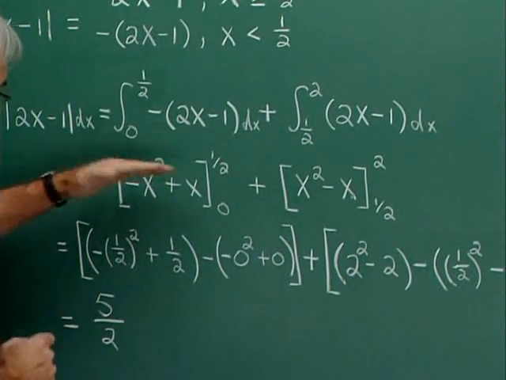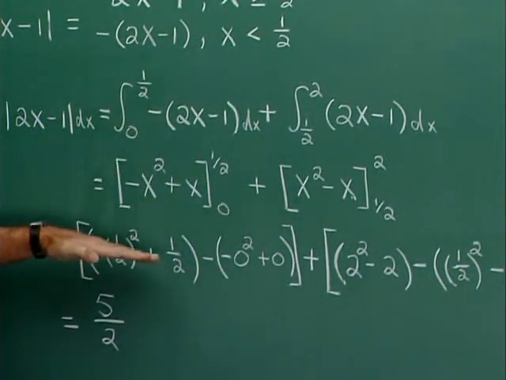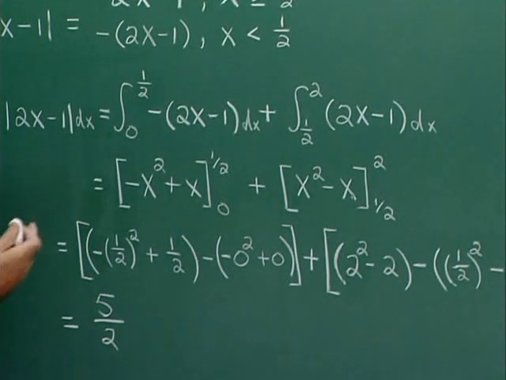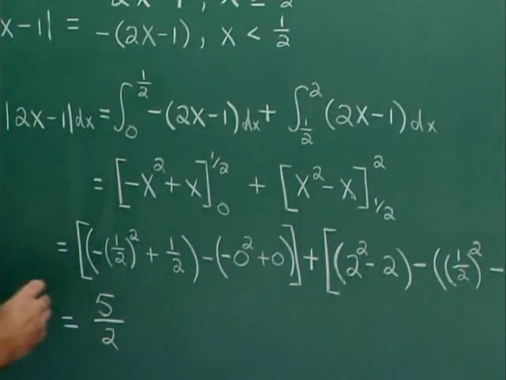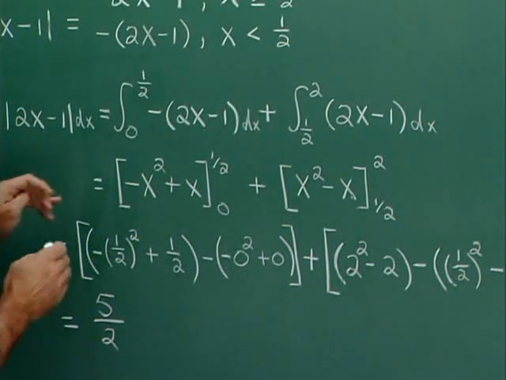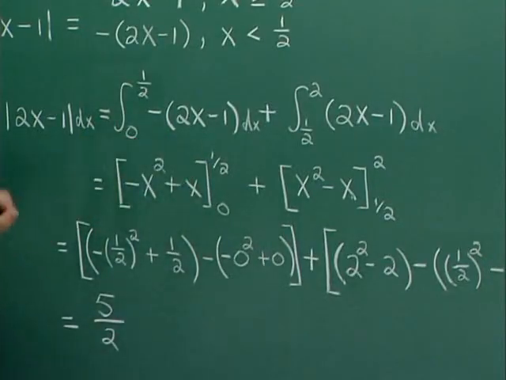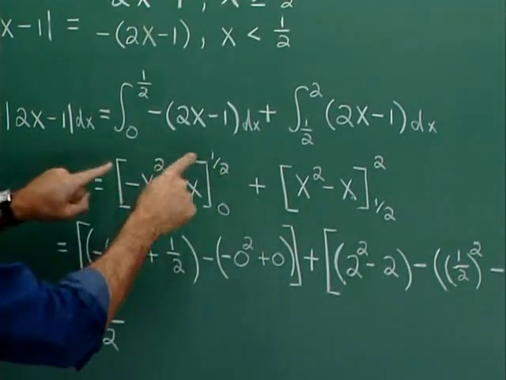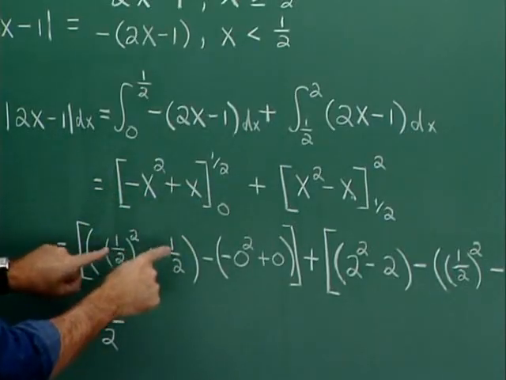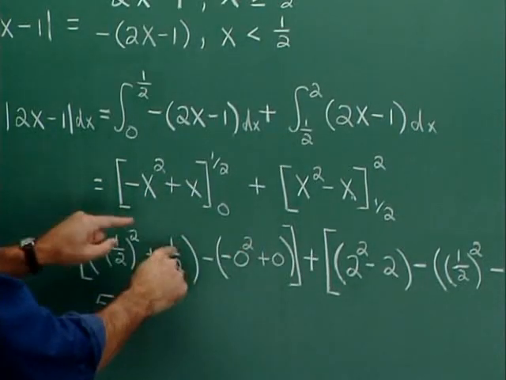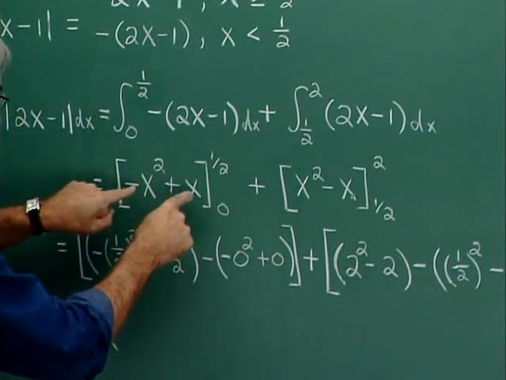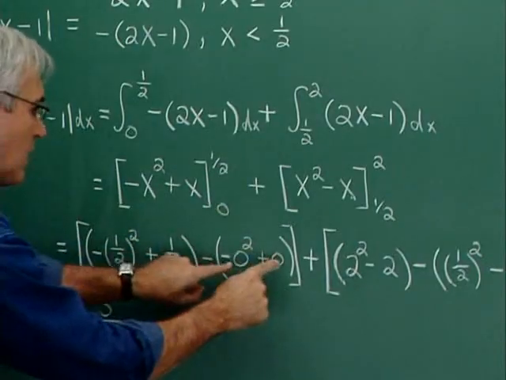Now, it's this transition from this step to this step that is so critical in getting a problem like this correct, because it brings to bear all of the organizational skills that we can come up with. Now remember, for this part, it is F of b minus F of a, and the F of b means uppercase F of 1/2. Well, that means replace these x's with 1/2. And then for the other part, it's minus F of a. Well, the a is 0. So the F of a would be to replace these x's with zeros, you see.